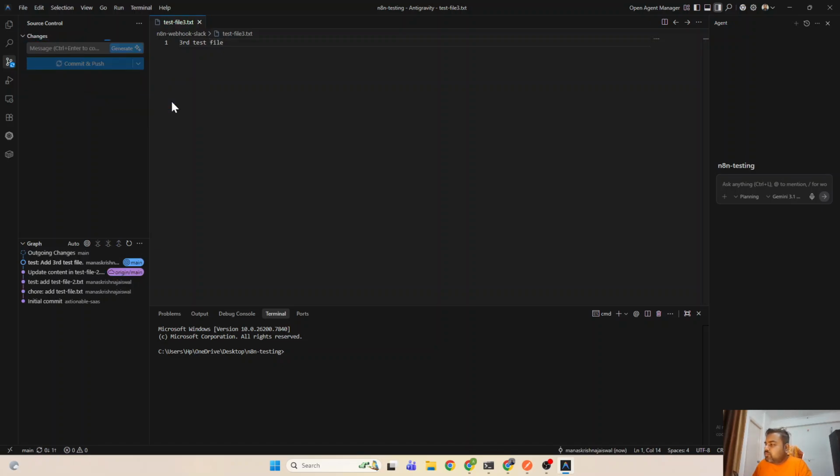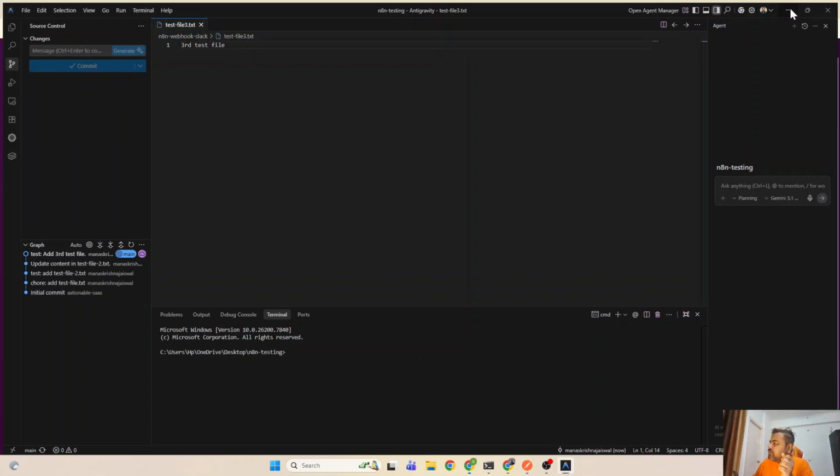Once the file is pushed to the repository, an event will trigger. The webhook event attached to the repository will trigger, and that in turn will trigger a workflow. That workflow will do certain data manipulations after reading the data and send the message to the Slack channel, as we can see.